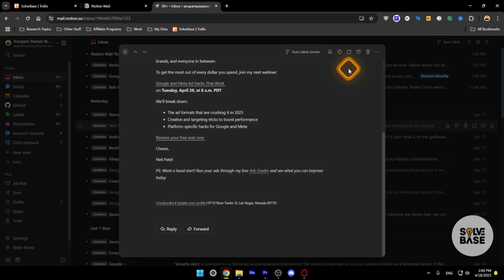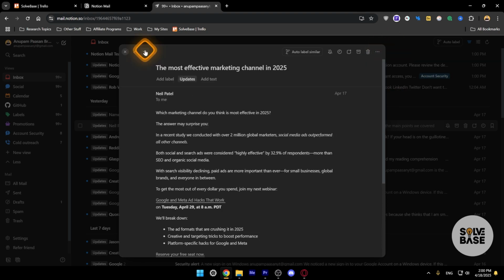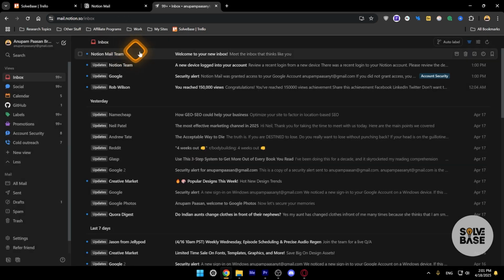And when we preview this email, we also have got these on the top. These are again the action buttons, the unsubscribe to delete. And if we click on these three dots, we can mark it as spam. We can report phishing, and we can also block this email. And you can switch between these email previews. So if you want to go to the above email, you can do so by clicking on these up and down arrows like this. Let's close it.